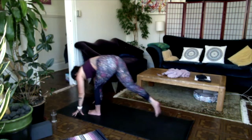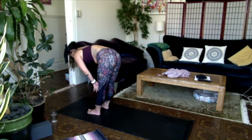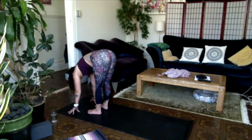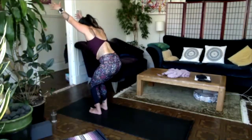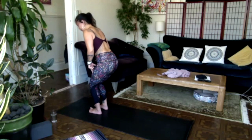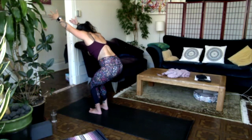Step forward, right foot to the top. Halfway lift, inhale. And then fold forward, exhale. Draw your feet as close as comfortable to touch. Find your chair pose, Utkatasana. As you draw the seat down and back, you should see all 10 toes past the knees. And then shift the hips a little further down and back. Try to sit really low. Take one more big breath.